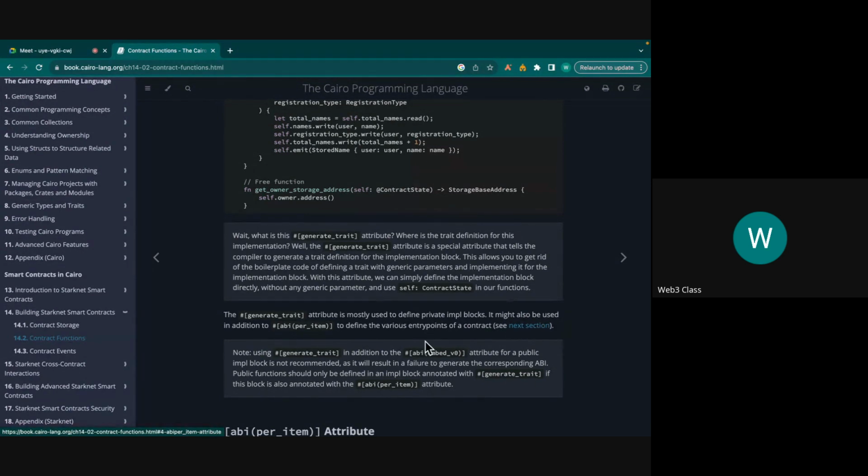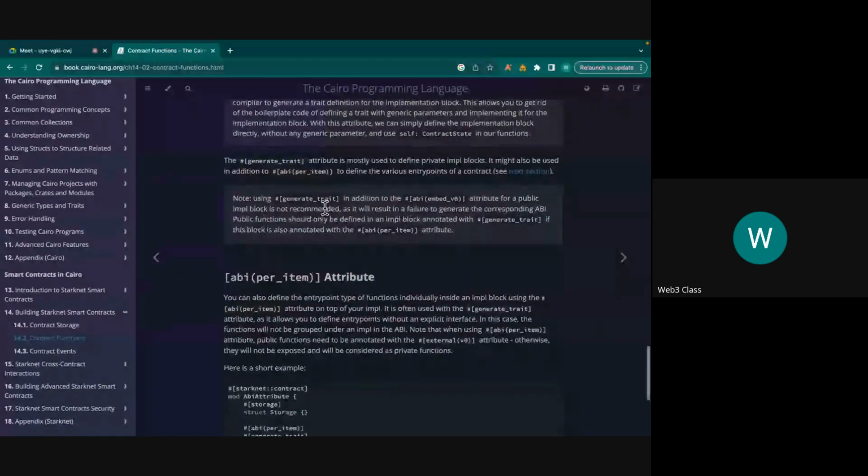So you can see this next session. Using generate trait in addition to the ABI embed attribute for a public implementation block is not recommended, as it will result in a failure to generate the corresponding ABI.